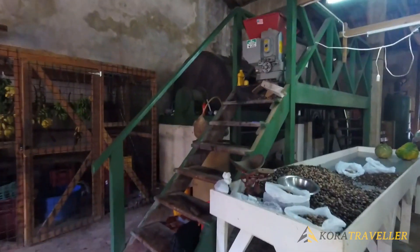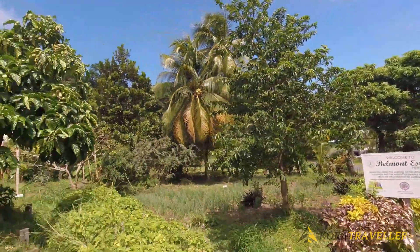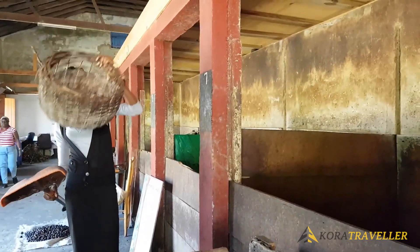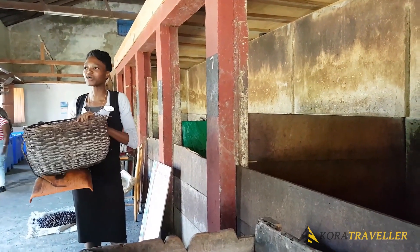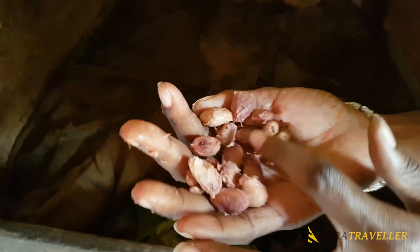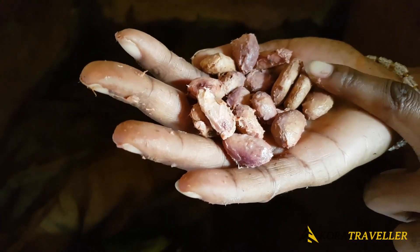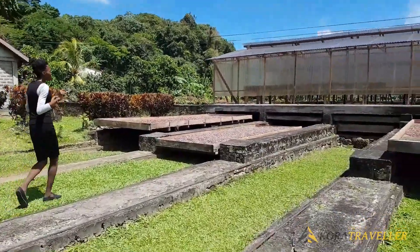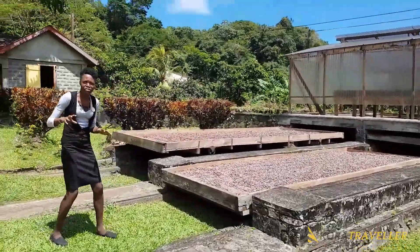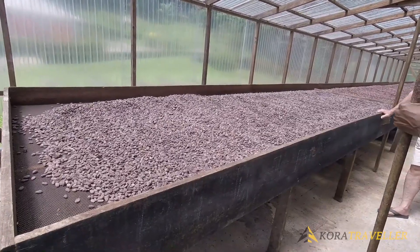You can also visit the Grenada Chocolate Company's factory and enjoy a tour. The organic chocolate bars produced at this small cocoa processing facility are exported all around the world. From breaking open the cocoa beans to pouring and sculpting the smooth chocolate, recent visitors liked the free samples provided by the factory and recommended purchasing sweets from the gift store. The Belmont Estate and the Grenada Chocolate Company are on the northeastern side of Grenada Island, about an hour's drive from Saint George's. Make sure you have directions, as recent visitors commented that the place can be tricky to find.